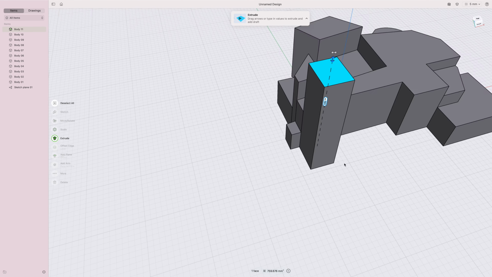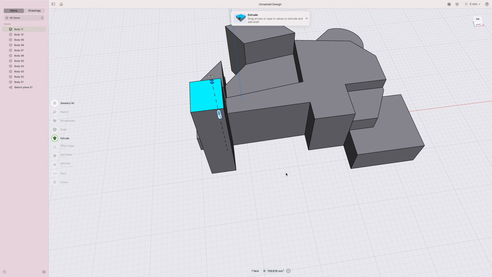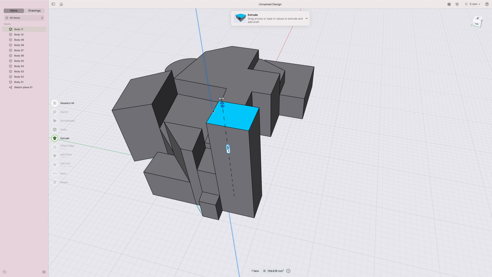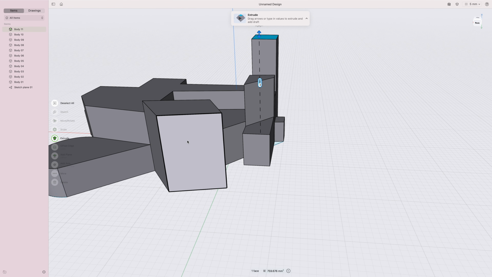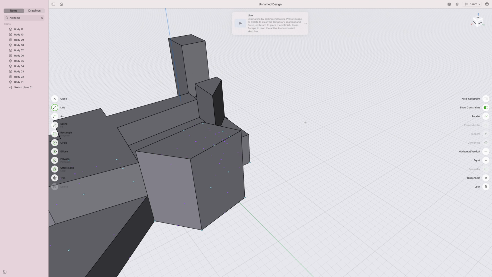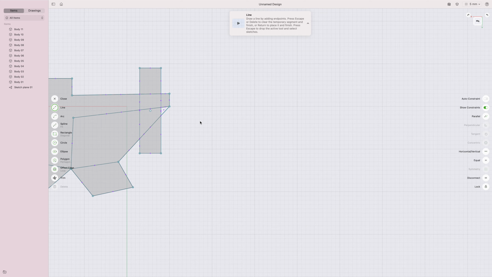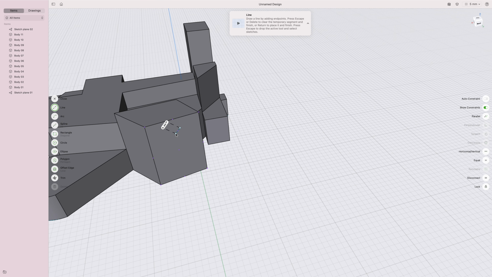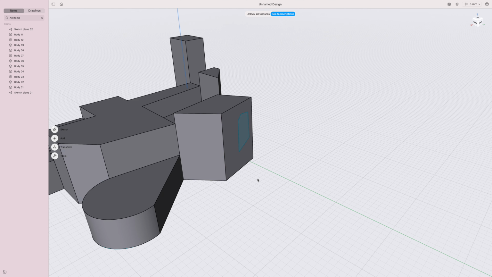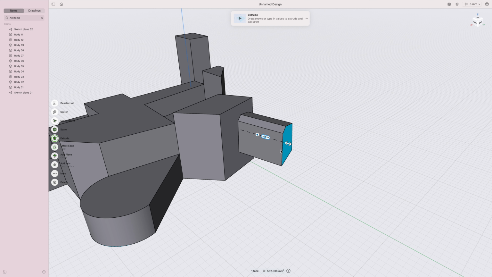Even though this is CAD, you can go to any face and start drawing from there. Let me try doing that. This face is angled, right? You can select this face and then hit spacebar. Oops. Normally if I select a face, I can start drawing on that face. Yeah, I think it's doing that. Okay, let me hit escape. Close. Rotate. Yep, it's drawing on that plane.